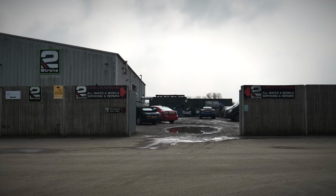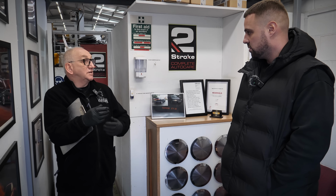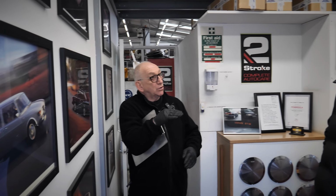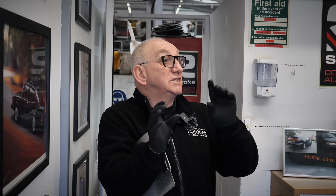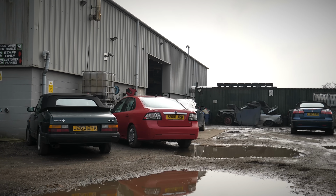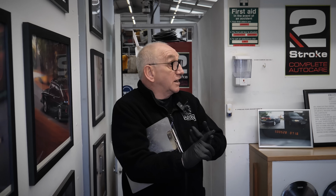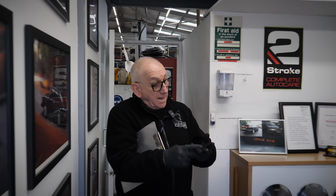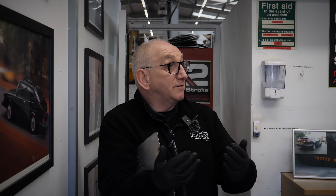At the moment, on VCAR, vehicle condition alert will be flashing red. It's a red flag, yeah. So then, once it passes, HPI will change that back to green. And then further down on the HPI report is a section called Condition Inspected. It will highlight on there what the vehicle was, who's inspected, which is us, obviously, Autolign, and it gives the date of inspection and the inspection centre. Then after that, you obviously get a copy of the report. You get what we call a certificate of conformity to say what's been done, and then you get a follow-up letter from HPI Solera, which basically tells you that they've changed the information on their register and that we've inspected it.